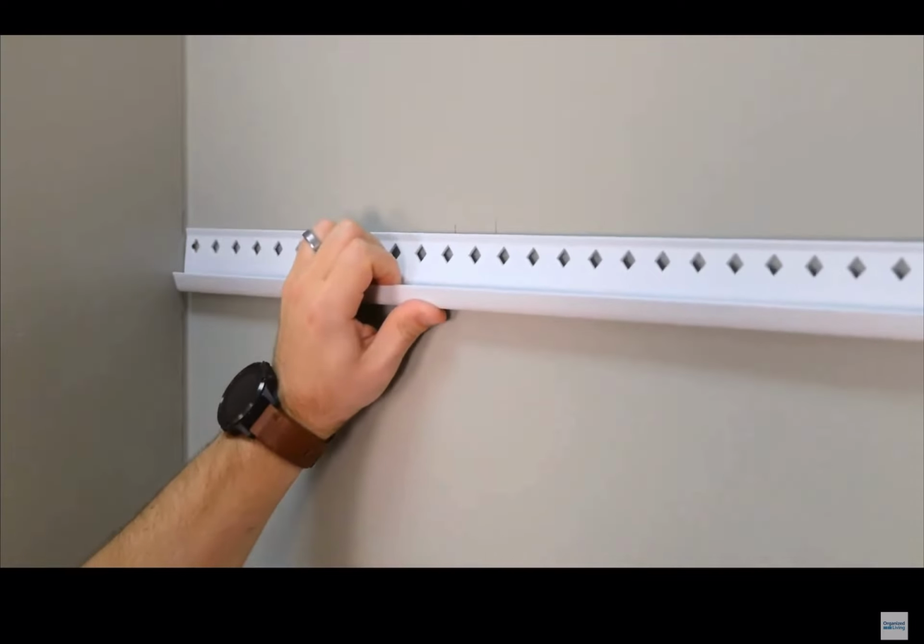At Organized Living, we continue to find ways to make installation easier and have made some changes that we think you're going to love. Let me take a minute and show you the ones that we're very excited about. First and foremost is the Freedom Rail.